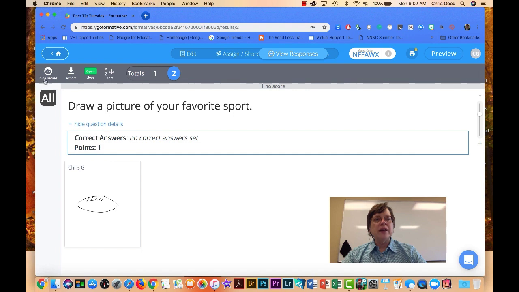If you want to broadcast the results, you can hide the names, and then the students can see how others are responding. When you're done, you can close this. And once it's closed, then that shuts off access for the students. Also, if you're doing this as an assignment and you're putting in a deadline date, you can come in and close whatever it is you're having the students do, and they'll no longer be able to access.